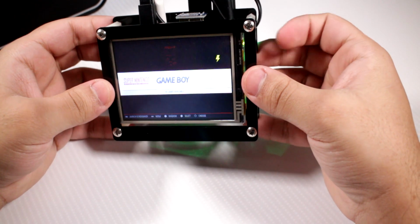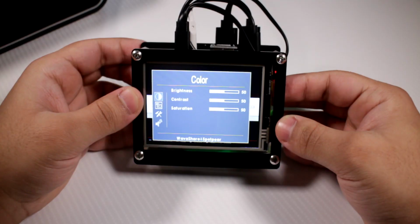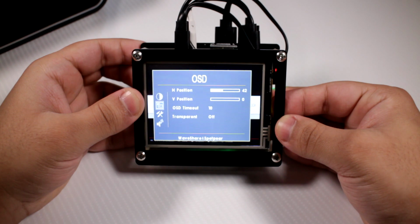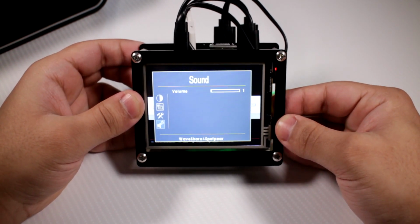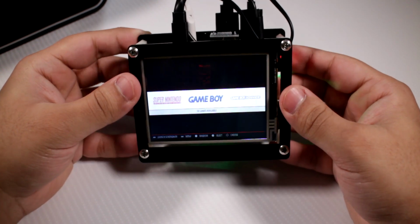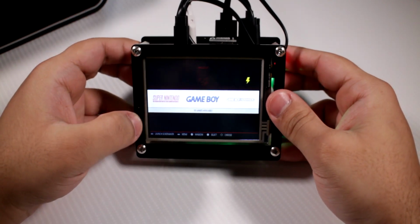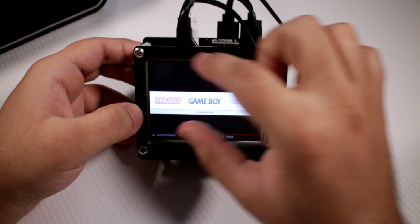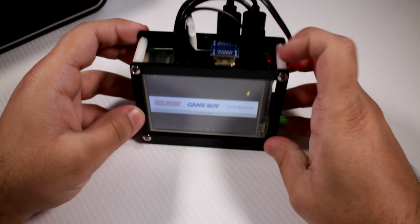Now because this is an HDMI display, if I go onto the options over here, it's basically like a TV or a monitor. You've got your options, and even the volume over here, it's actually got an amplifier on it as well. The problem is, none of those actually make a difference, because for some reason they just don't work. The volume doesn't work, and turning the brightness down only changes how the color space looks. It doesn't actually turn the physical brightness of the display down.